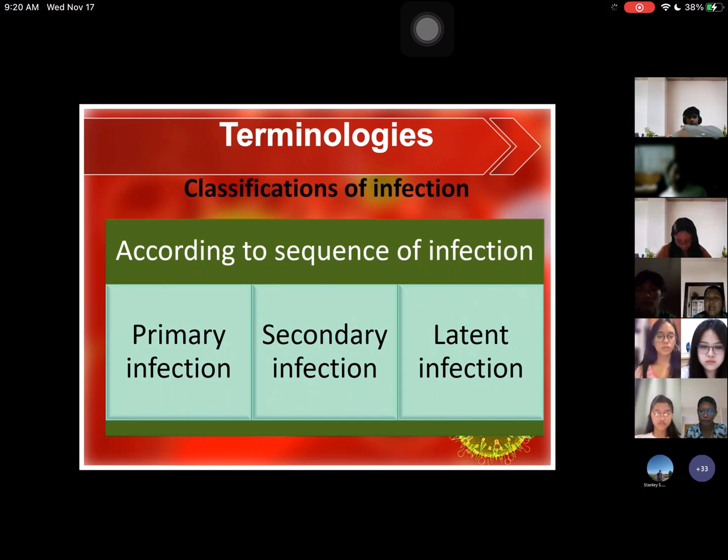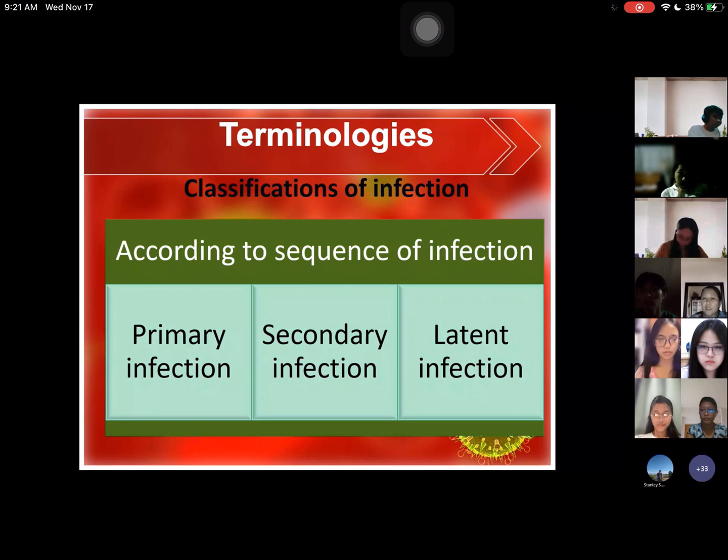Okay? Secondary infection can be caused by the additional primary infection. Like for example, if you have a minor respiratory tract infection like colds or flu, you can get it from the primary infection, and you will be able to have the secondary infection, which can lead to pneumonia or to a major infection to your respiratory tract. That is secondary infection. Okay?